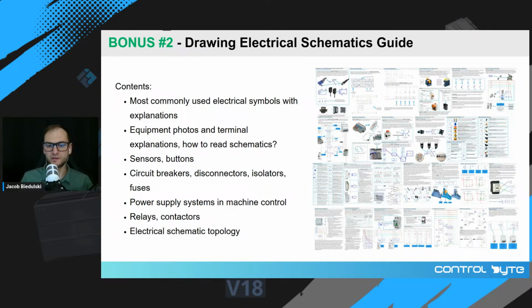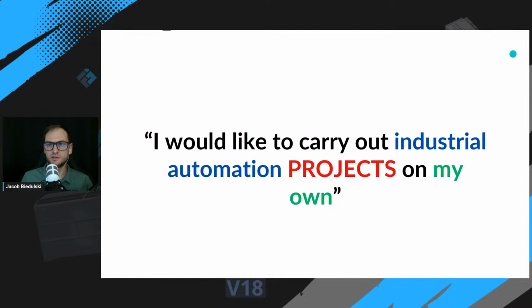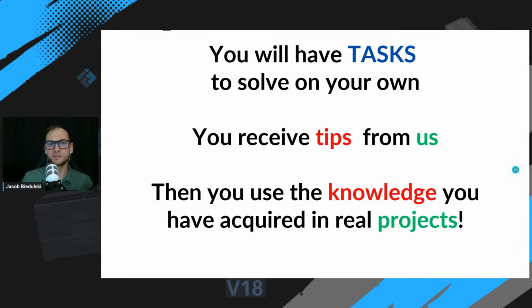Okay, so we have some messages from our students that ask questions. Here, I would like to carry out industrial automation projects on my own. So in our course, you will have tasks to solve on your own. You will receive tips from instructors, and then you will use the knowledge from the course in your real projects, okay?